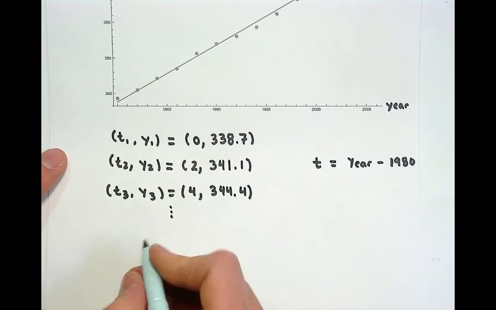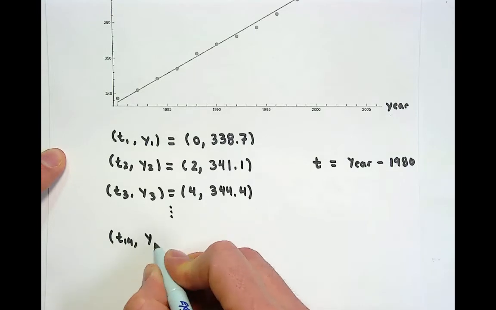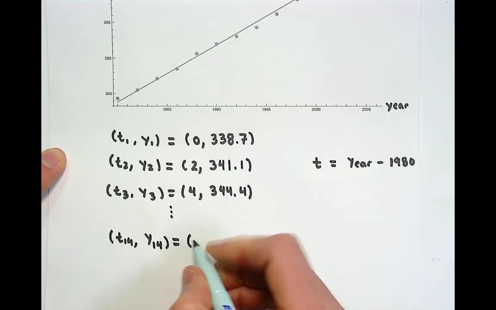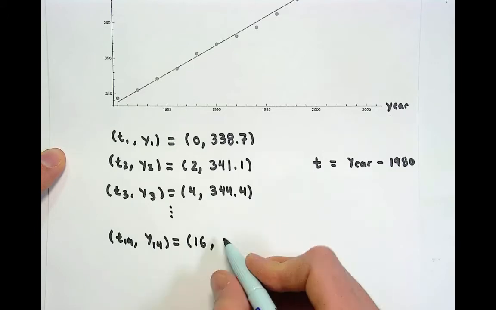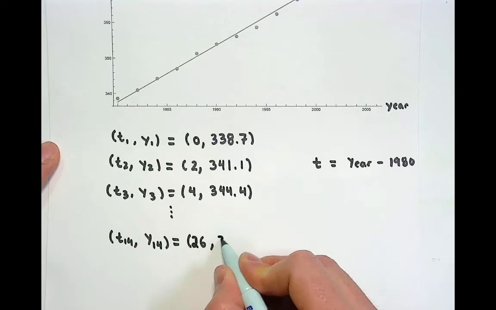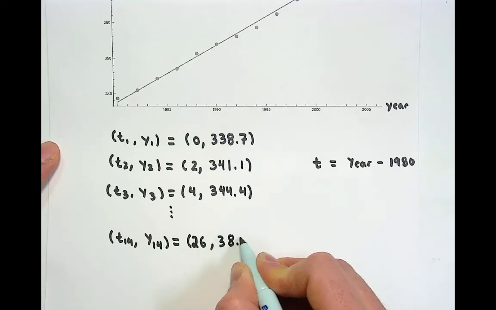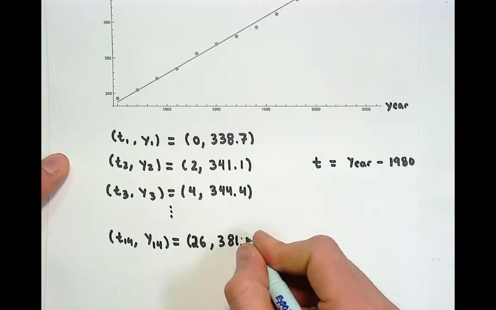In this case, we had 14 different data points that we took here. And the most amazing thing, this is actually real data. I did not make this up. I got this from Stewart Calculus, actually. And let's see, this was going to be, I guess this is 16, I suppose, because I think it's 2006. I guess it's 26, I'm sorry. And then this would be 381.9.